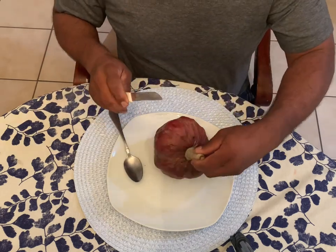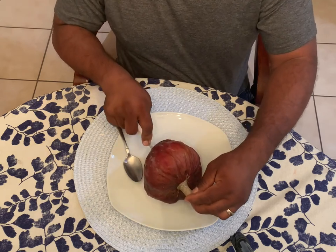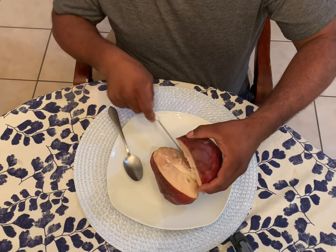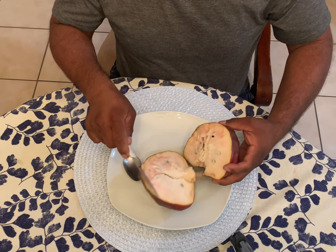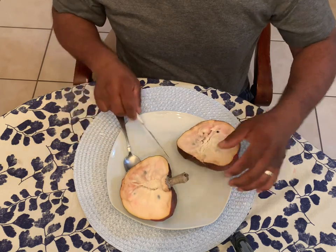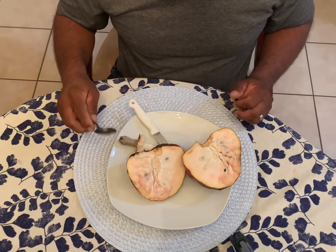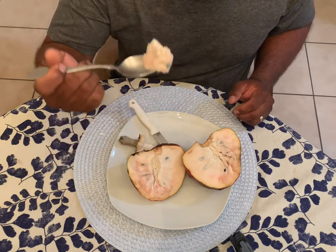After a few days of sitting on the kitchen counter it's fully ripened — it's softer in texture, and it's easy to cut into. It's like cutting into butter, super soft. Look inside and see the rich creamy texture. So easy to work with, just remove that stem and stock, and it's so soft and creamy and easy to dip into.